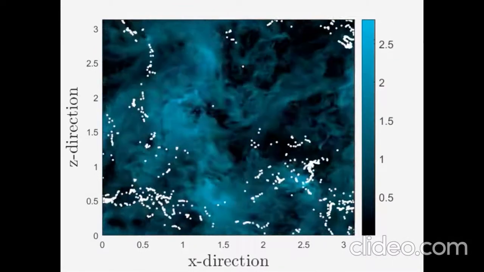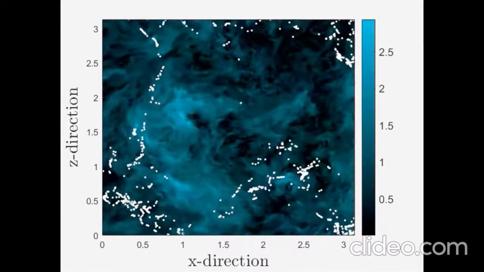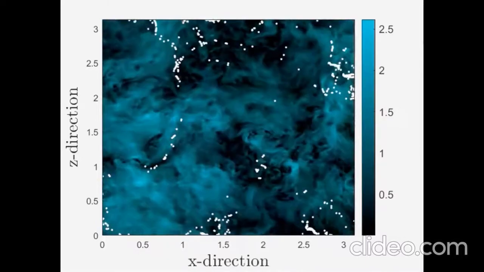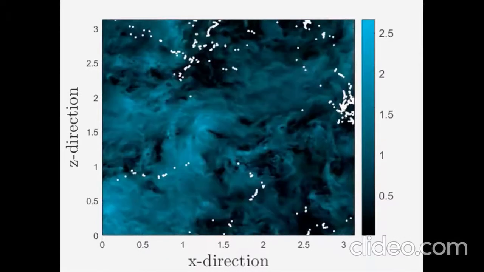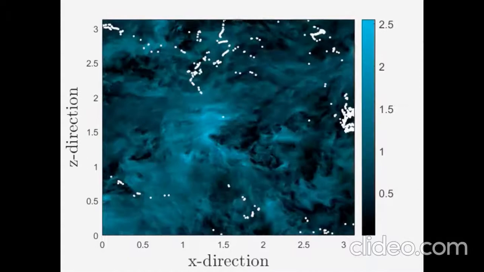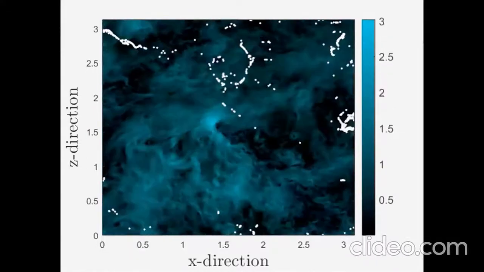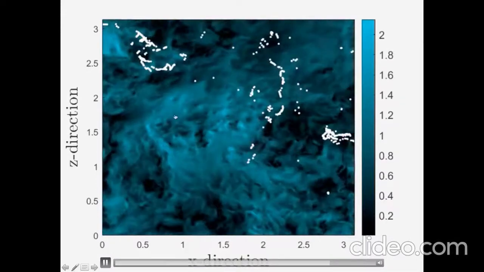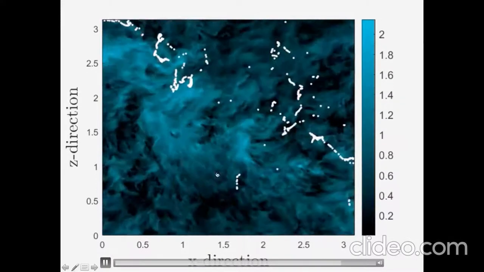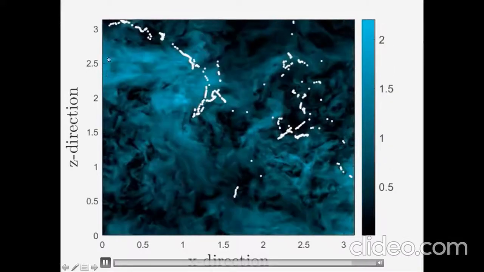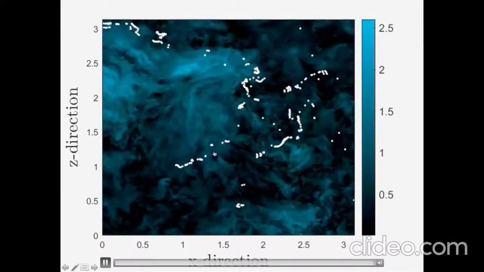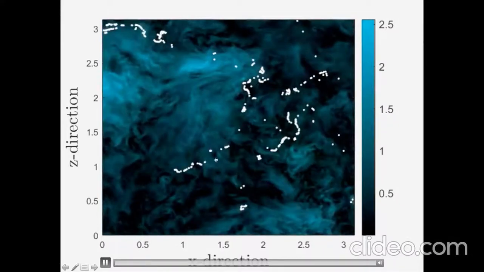But here I have ignored the collision between the particles. So these particles are just interacting with the flow continuously, as you can see here. These particles interact mostly with large eddies. These eddies push the particles away, so that's why we get the concentration here. And at the end, you see we have such a big, large eddy, and these particles basically follow these eddies.